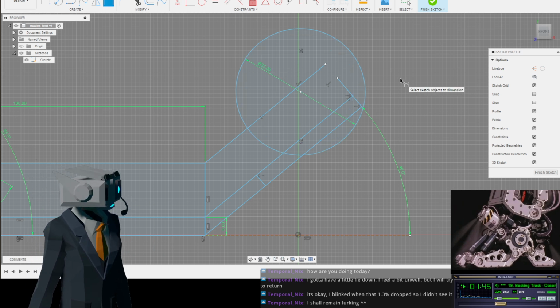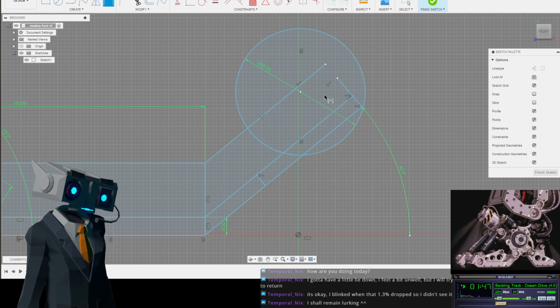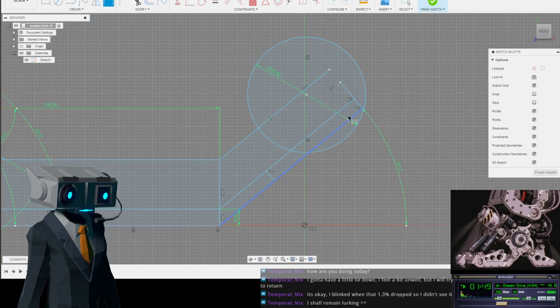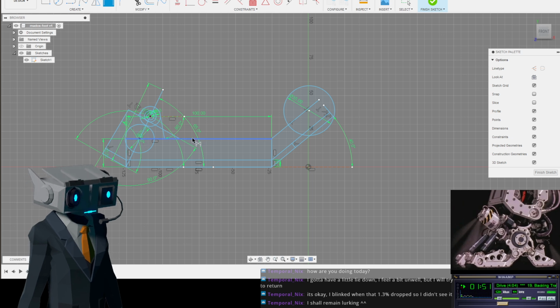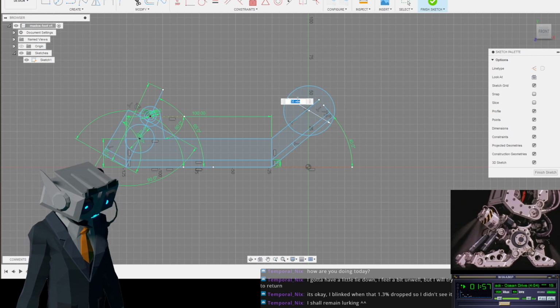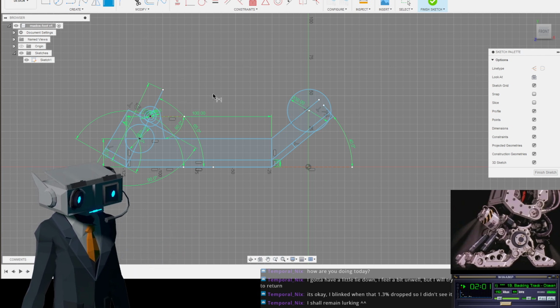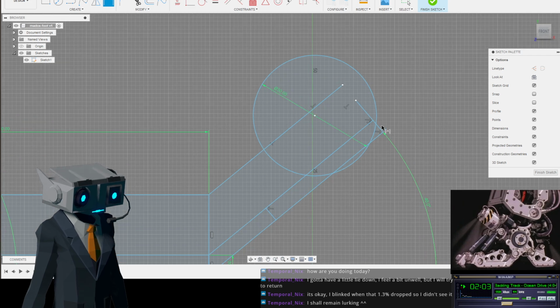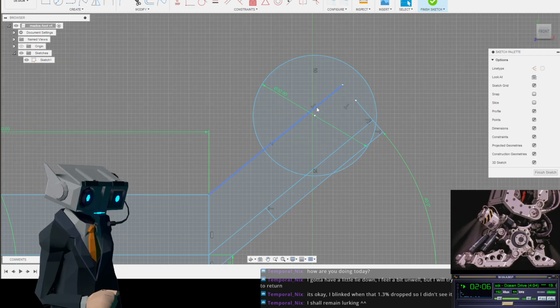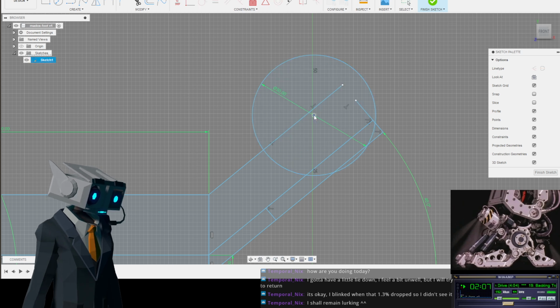There we go. That size. That's kind of big. Maybe not 35. Maybe 30. Perfect. Calling it done. Perfect. I'm putting way too much thought into a part I can barely see.